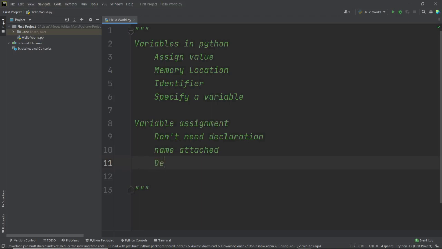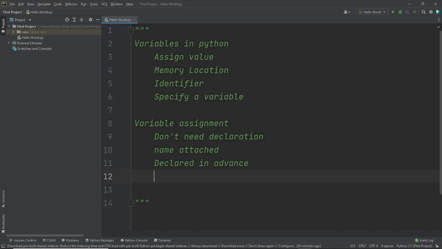This is another point, by the way. Let me write it: declared in advance. We don't need to declare a variable in advance in Python, as is the case in many other programming languages such as C, C# and C++. In those languages, before using a variable, for example when it's going to store a name, we first need to declare that variable as a string variable, then afterwards we can use it to store a name. Or if it's going to store a number, we first need to declare that variable as an int, then afterwards it can store the number. But with Python that's not the case. We don't need to declare a variable in advance.